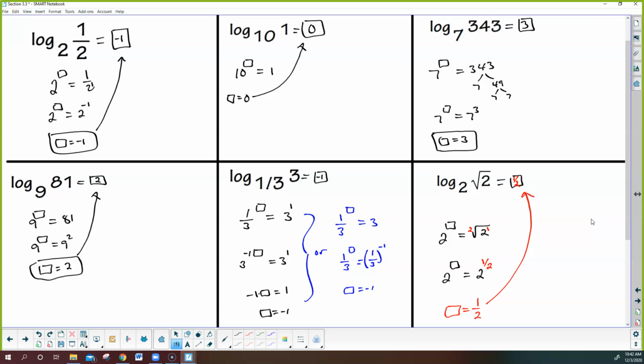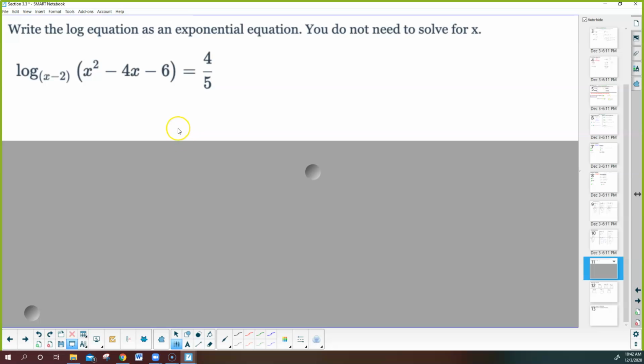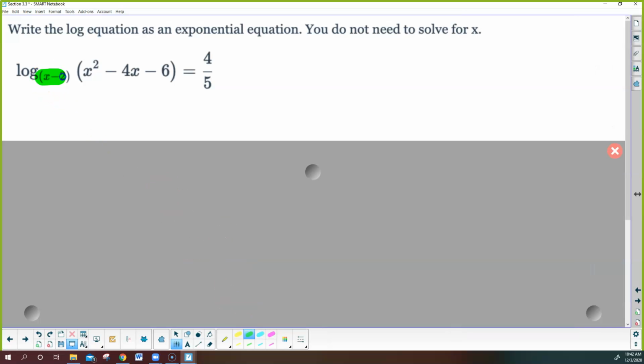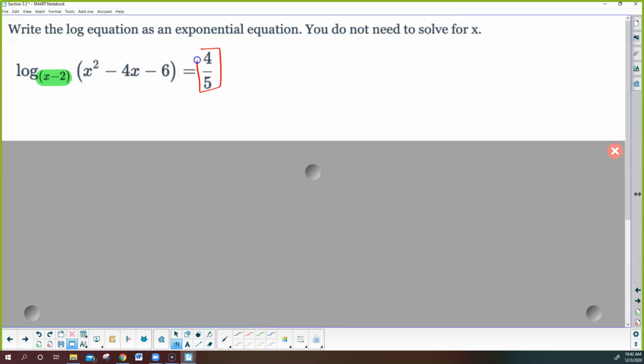Okay. So those are just some quick things. I know we only got 3 minutes left. I had one more slide, but I'll just show it to you, just so when you see it, you don't get confused. It was problems like this. So here the directions say write the log as an exponential equation. You do not have to solve. So it's the exact same thing we did. You just look at the base, and then you look at, so don't write this because it's going to go pretty quick, but here's the answer.